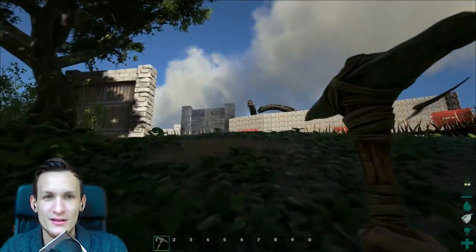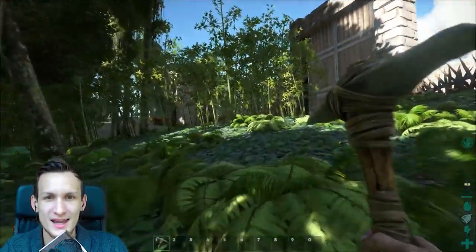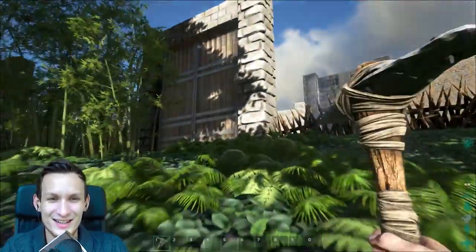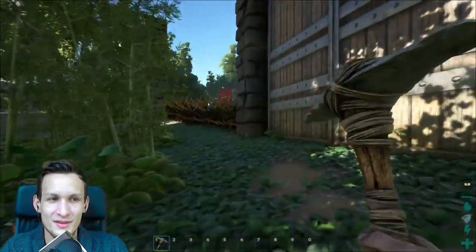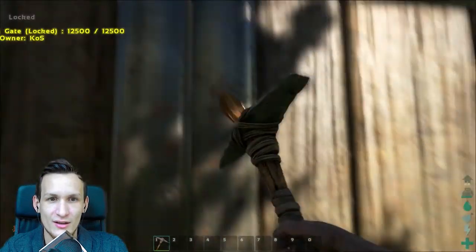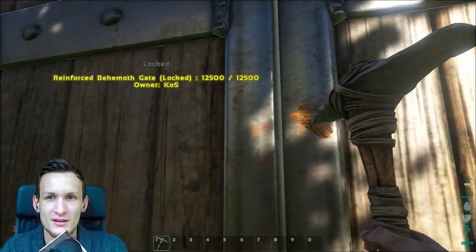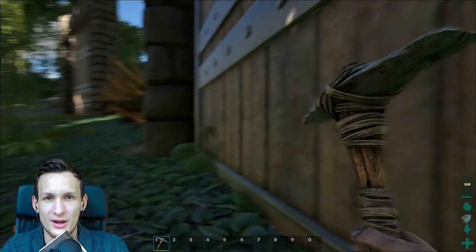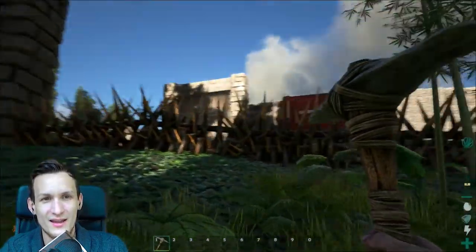Anybody home? Hello? I'm scared. I don't know whether I should go in here. Let's knock. Hello? Anybody home? No. That is insane. Look at it.